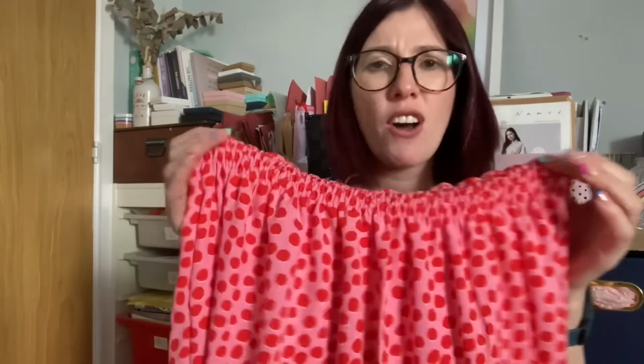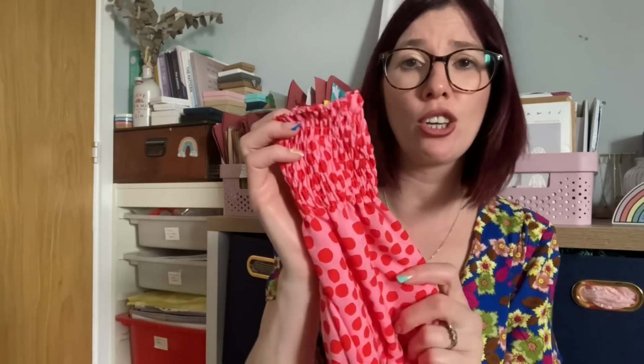I think it was like 5 lines of shearing on the skirt, and I think it was like 10 lines of shearing on the cuffs. So not a huge amount, and actually it didn't take a huge amount of time to sew the shearing on the cuffs or on the skirt. And then it's got quite a sort of rectangular shaped skirt.